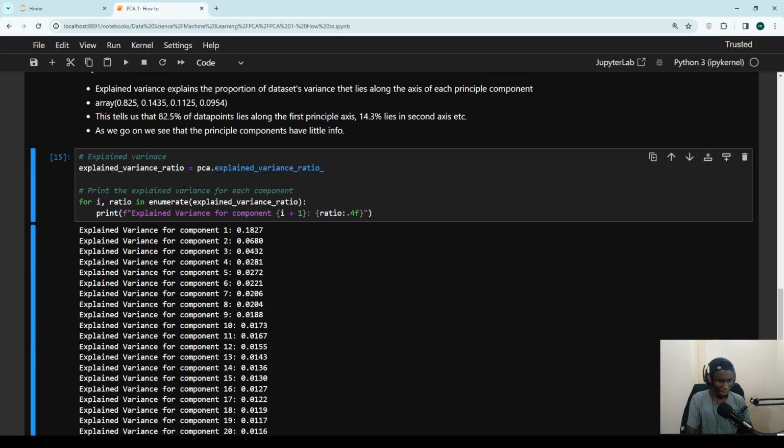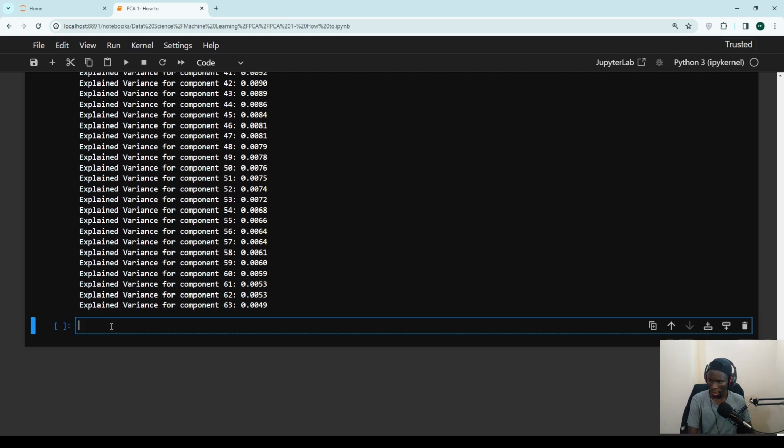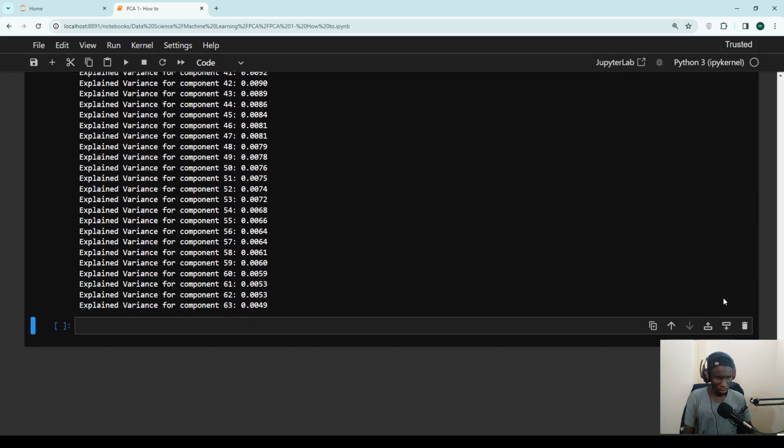So let's plot a graph to visualize this explained variance. So again, import, we imported the matplotlib library, so we just use the matplotlib.